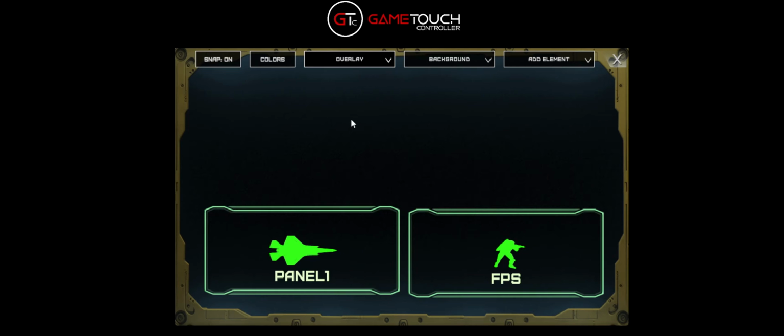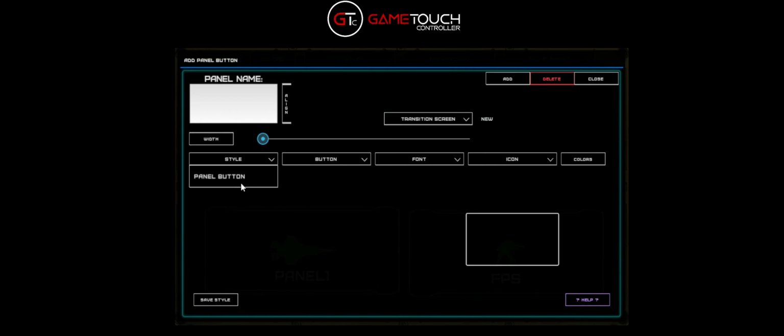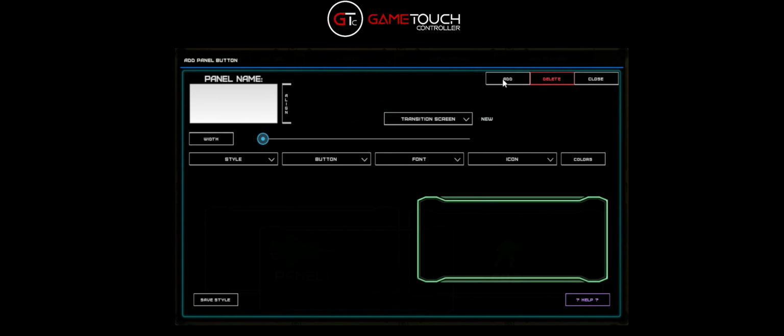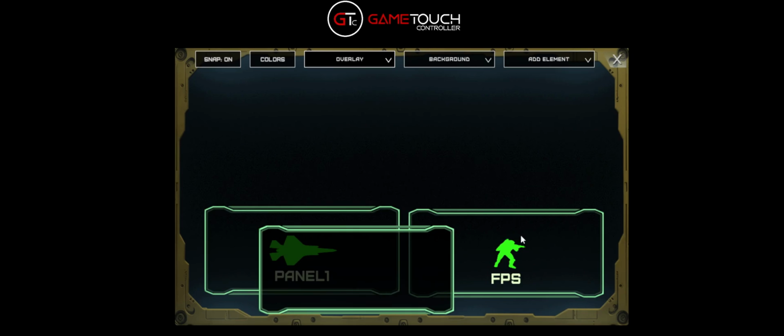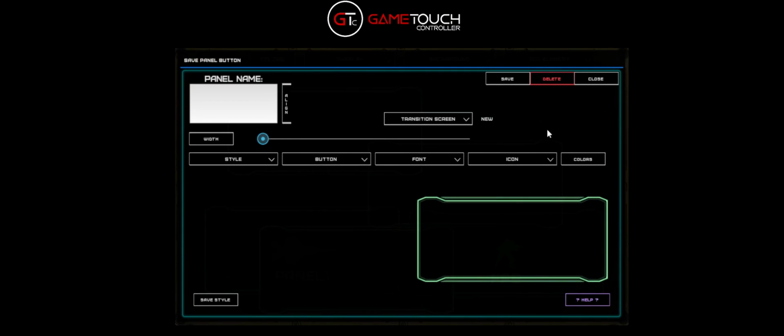And if you want to make heaps of the same, rather than going back in and adding and selecting the style each time, there's two ways to do it. One, you can add another panel button, load the style, and then hit add, and it will create a whole bunch of buttons.